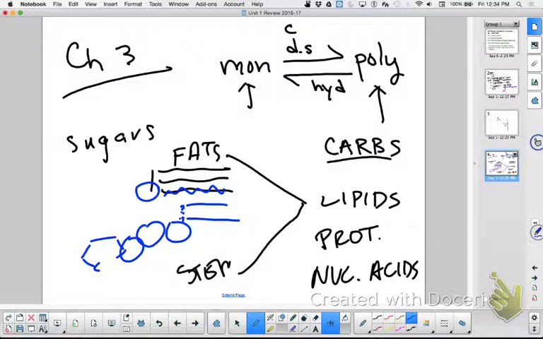Okay? So it'll move, good to know, because you missed that part right there. It'll move into the rough ER, then it can be packaged and go to the Golgi, or it might move into the smooth ER as well. But then it goes from the Golgi. What side does it approach the Golgi from? Cis. And then it'll move out the trans. Then it might go up to the cell membrane, or if it's the stomach of the cell, it might be a lysosome, which will hook up with endocytotic vesicles to do some digestion, right?